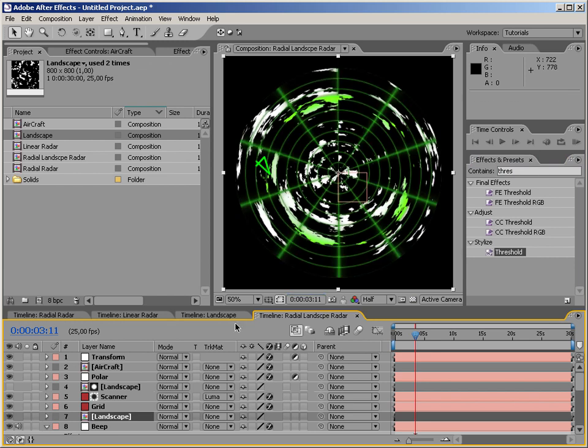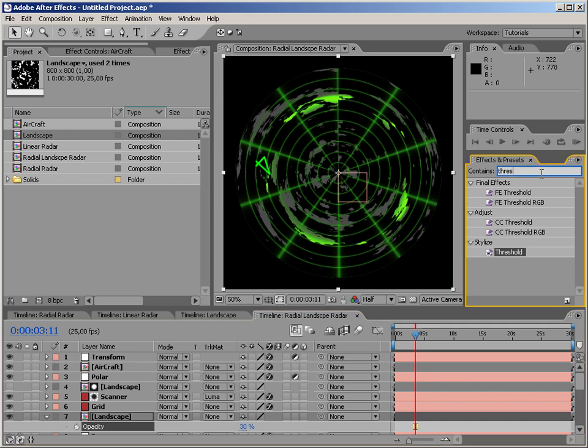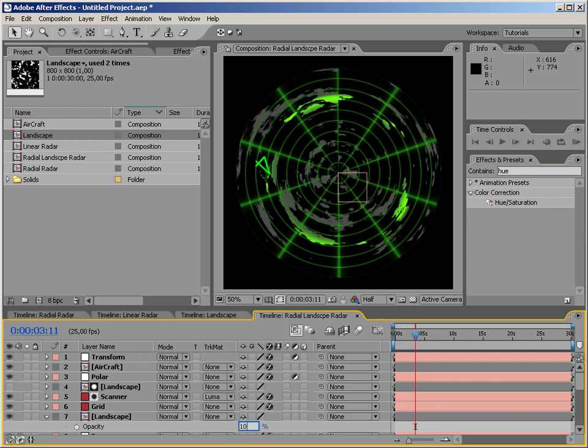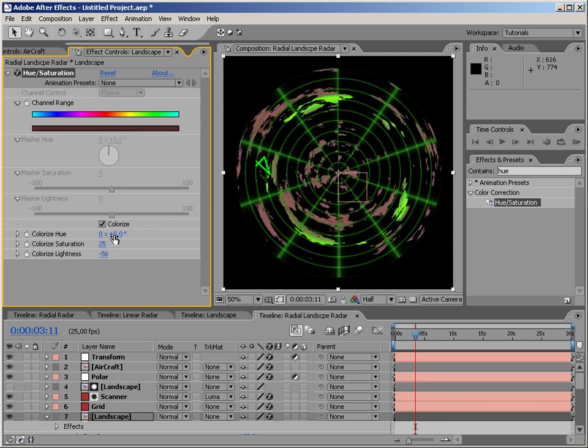And let's just colorize it a bit and turn the opacity down. So press T on your keyboard, set the opacity to 50, or even less, let's say 30. Let's apply hue saturation. You know what, let's turn the opacity back to 100 and let's use the hue saturation lightness to change how it looks, and we can now apply some color to this. Let's set this to bluish color saturation. Something like this would do, I think.